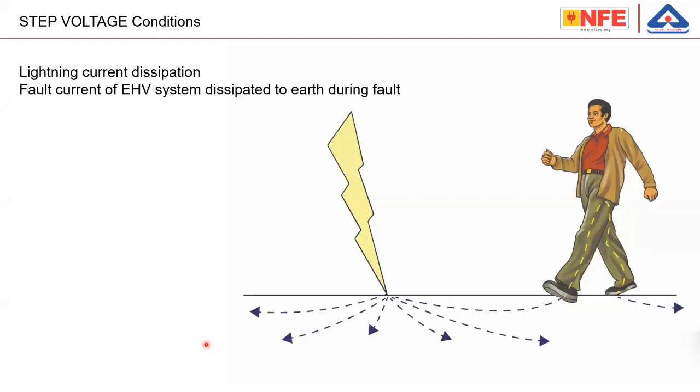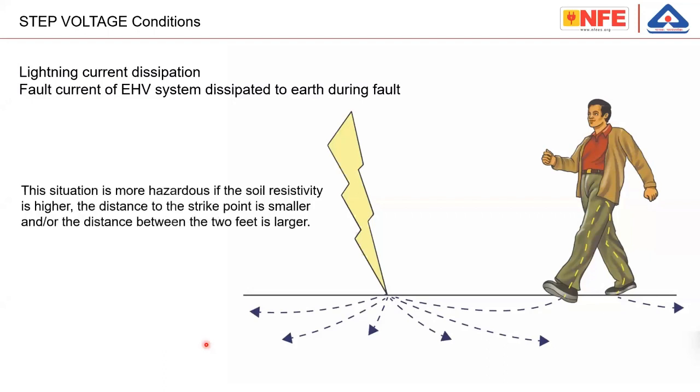Now the standard has recommended how to get rid of this step voltage. For example, if you are near a tree, you have to be at least 10 meters away from the tree. That means up to 10 meters from the tree, the step voltages can injure a person. In a very good lightning protected structure, probably it is 3 meters. From the structure outside, 3 meters is a danger zone. I have the pictures, I will show you. Step voltage is the reason for death in most cases of lightning strike. Please also note that step voltage is also applicable for extra high voltage transmission or distribution substations.